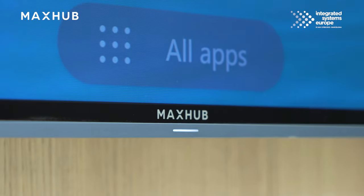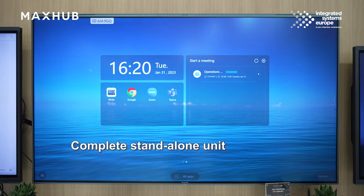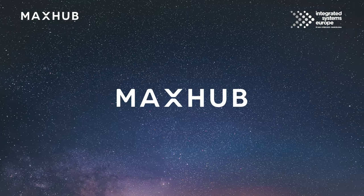The Transcend is a hybrid, so it's a complete standalone unit with its own joint calendar dedicated for Teams, Zoom, and the platforms you're currently using. From one top tab you will join your meeting from your calendar. But as a hybrid, it's also very dedicated for bringing your own device — you just connect your cable, wired or wirelessly, so you're using your own laptop with access to all the functions the IFP has to offer.